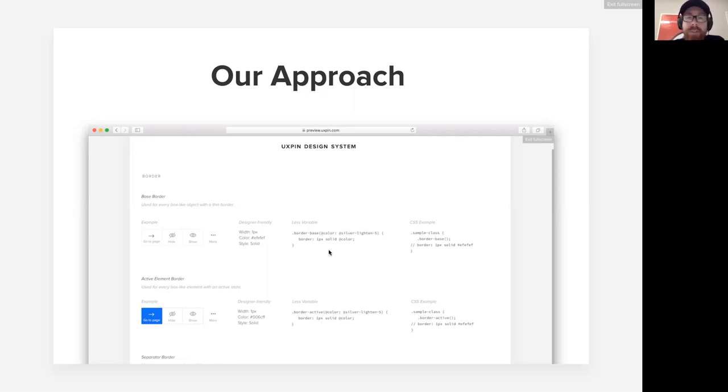So if you're a UXPin user, I would argue that you want to keep this documentation in UXPin, in one project folder called design system. This is how we do it. So all the people know where this documentation resides. So that's our approach. It's not as advanced as design tokens, not as universal, not as fast, unfortunately, but it's easier to implement, right? So that's the core value.